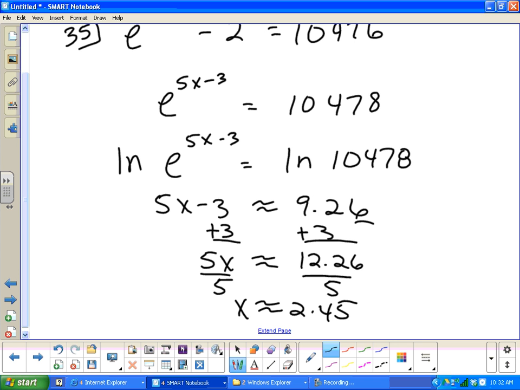So sometimes what you have to do with a lot of these problems is use the answer function. You know how to use the answer function? Yeah, second answer, and it recalls whatever the last number was on the calculator. Is it possible to work an example like that before? We can. Let me get through 37, and then I can go back and do that. Okay. All right. We okay now with this one?